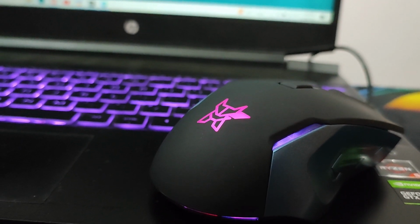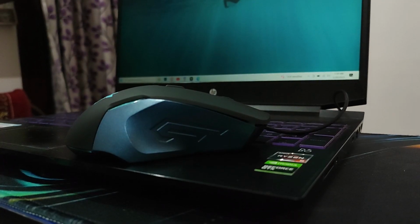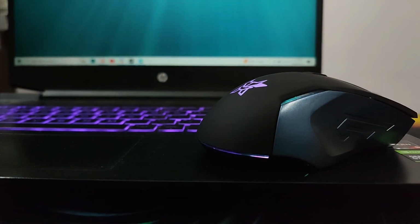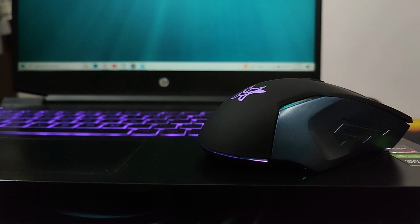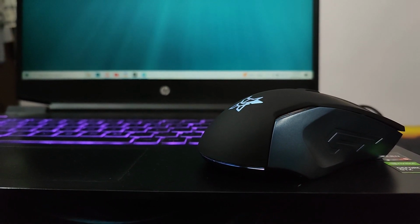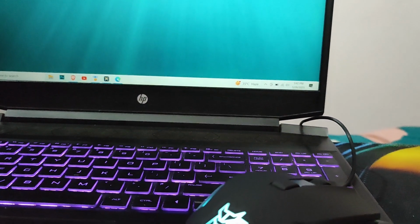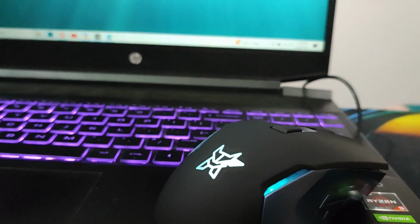In conclusion, despite its flaws, this budget gaming mouse proves that you don't have to break the bank for a satisfactory gaming experience. With its comfortable design, impressive performance, and pocket-friendly price tag, it's certainly worth considering if you are in the market for an affordable gaming mouse.